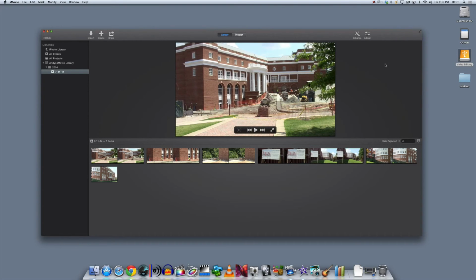And after a few more seconds, all of that video has been imported, and this has been imported into my video library. And up here it says that the import is complete. So I can either close this or eject it. I'll eject the card later. So I'm just going to close it for now. So that is how you're going to import your video and import it onto your external hard drive.